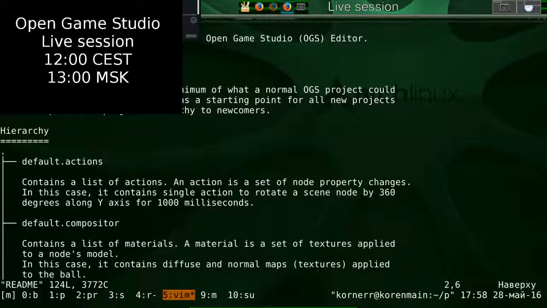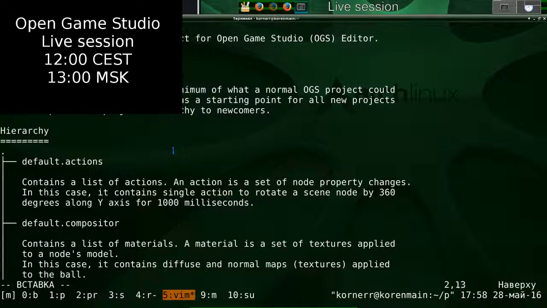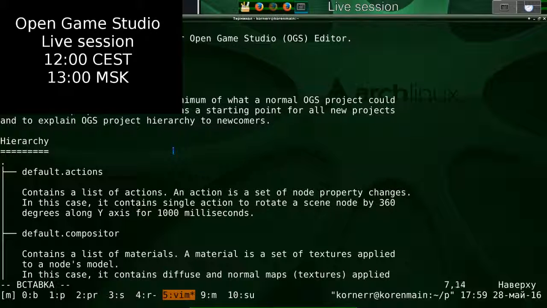Okay, this is a Domino project. It has been created during May 28, 2016 Open Game Studio live session.